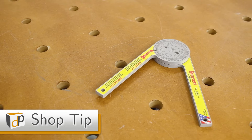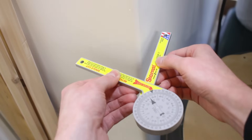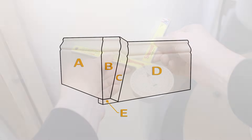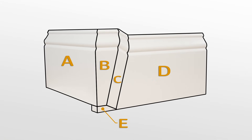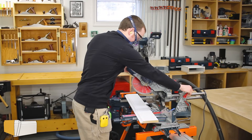A quick tip on finding the proper angle for a miter joint: I use the Starrett Angle Finder for all of my trim work. You simply set it onto the corner you're working with and it will tell you the angle of the corner, and more importantly, what angle to set your saw to for a perfect joint. To avoid any confusion, I'll give each piece a letter designation A through E so that you know which piece I'm referring to as we go. You can also refer to the graphic in the lower left corner to see the piece I'm currently working on highlighted in orange.